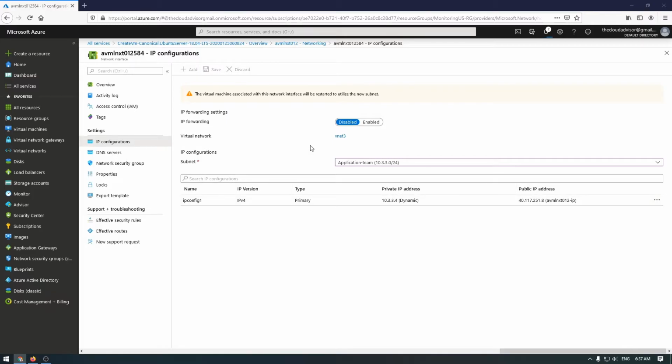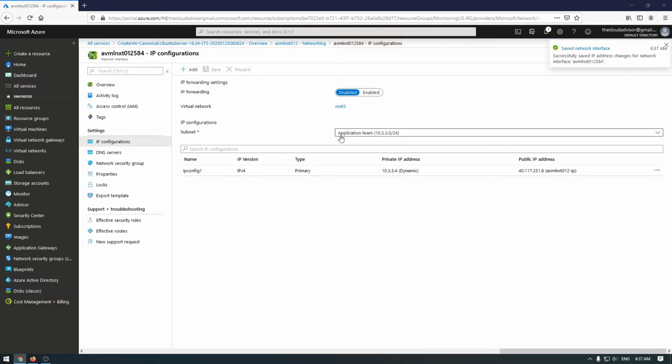If you ask me if the virtual network can be changed, my answer is no, because there is currently a limitation in Azure VMs that will not allow a NIC to be moved to a different vnet.